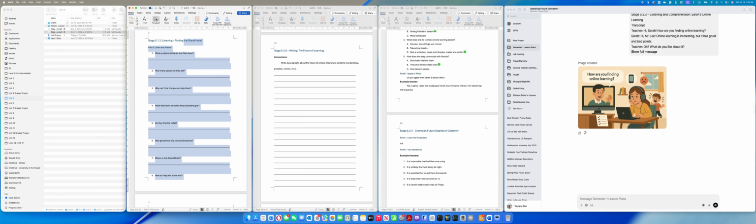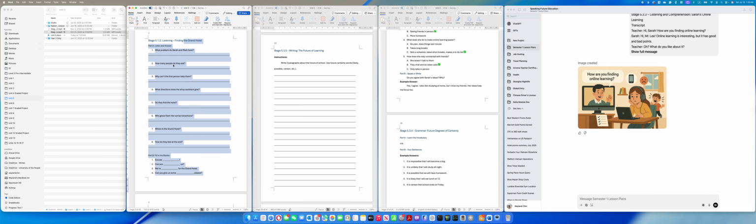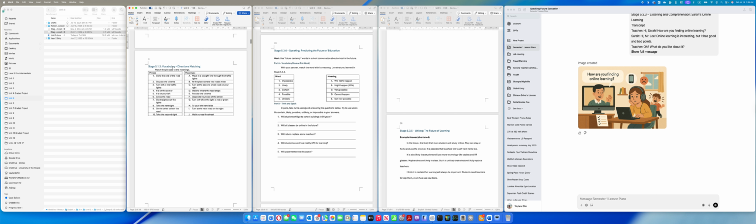Too much. Let's go to 1.5. 1.15. Okay, 1.15 spacing is okay. Double spacing for the table.